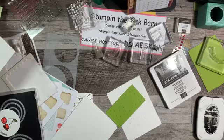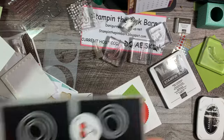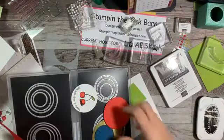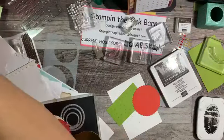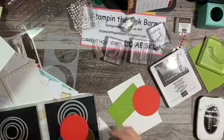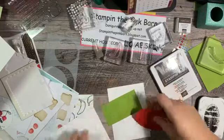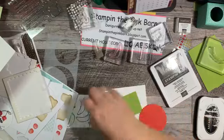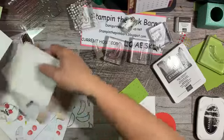You guys probably see it, and you're probably yelling at me, telling me exactly where it is, but oh my gosh, I put it in the layering circles. It was in here. Look at that. I had it sitting right in there. Ugh. Jeez Louise. Oh well. Now I have another one put in there. Sometimes you just get to rolling and then you lose things. See, now I've lost my other little circle. Oh, for the love of Pete.